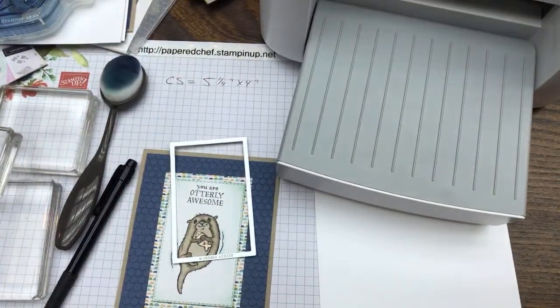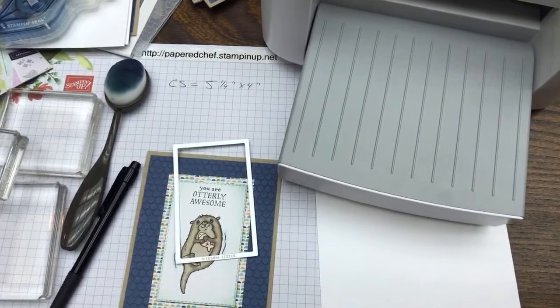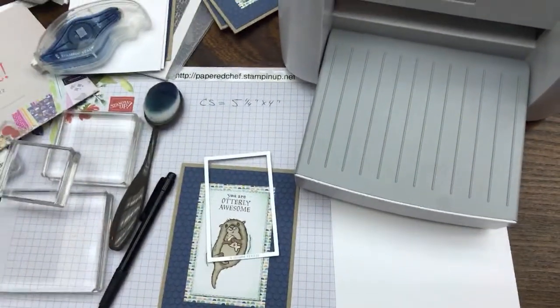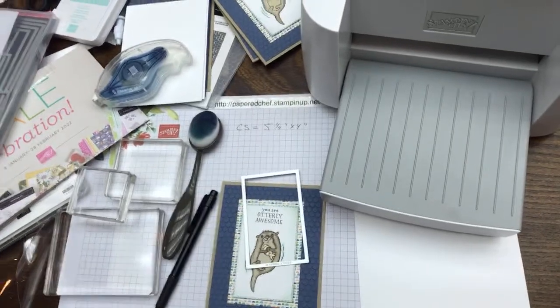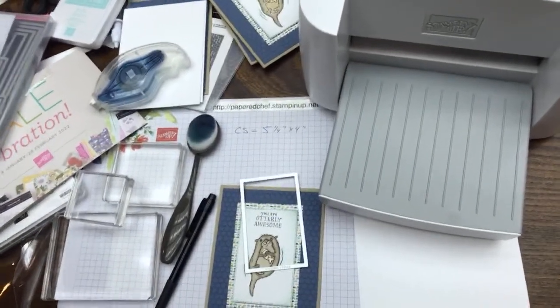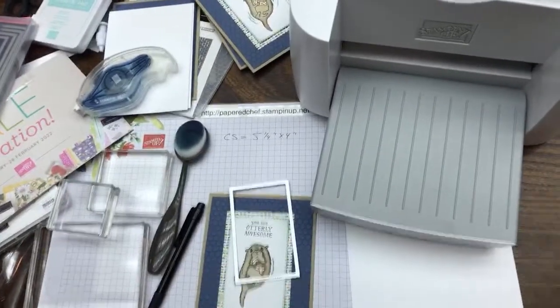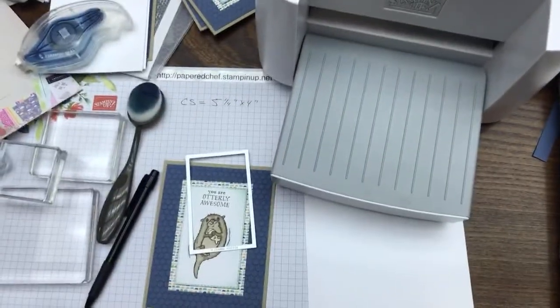Let's see if I can't go up a little higher without making a big mess of my new tripod. I love my new tripod, but you've got to be careful with all these settings. There we go. Okay. It worked.